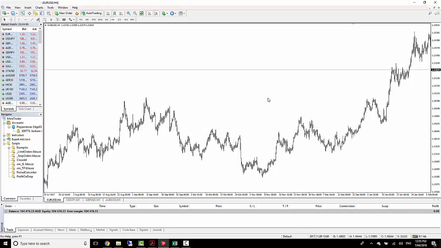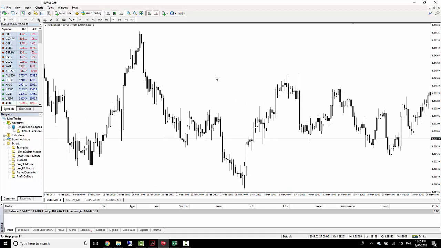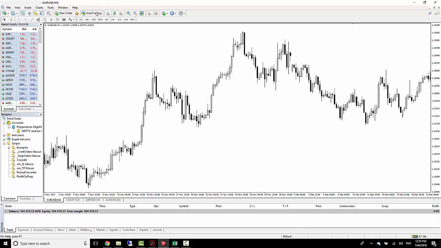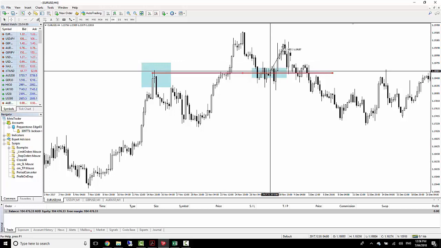One more thing here. Let's just zoom in a little bit further and have a look at what's going on. Even on smaller time frames, this has significance. So we've copped a top in here, and then we've got the break. We've copped this top, we've got a break, and then it's turned into support. With small plays, let's have a look at the distances in here. You still get 50, 60 pips out of these moves.